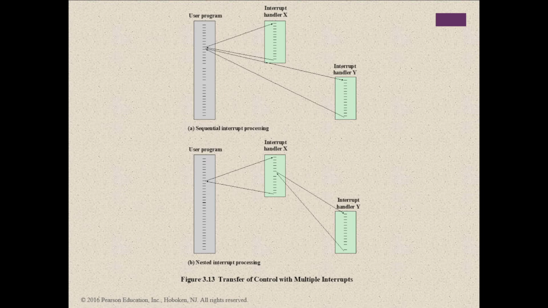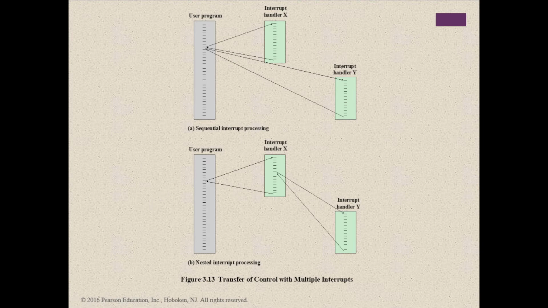So what is the drawback of 3.13a? It does not take into account relative priority or time-critical needs. It only focuses on which interrupt comes first, and services the next interrupt based on the timeline, disregarding whether it is time critical or a priority.